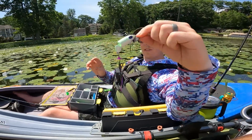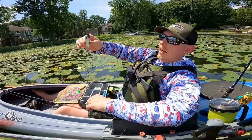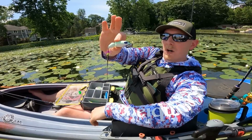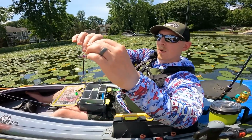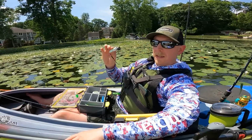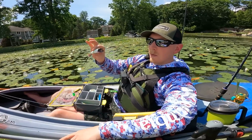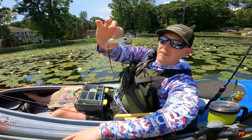Let's talk, I guess you could call these a wake bait, right? Yep. So we had two different ones. This is the Arbor-Gast Jitterbug 2.0. The 2.0, you get the crazy colors, you get the joint, which you didn't have before. Everything else pretty much the same. Overall, I love this bait. This is a terrible day for it. It's windy. You want to see these still water, morning and night.